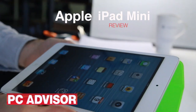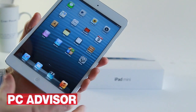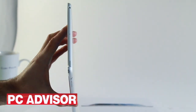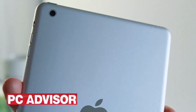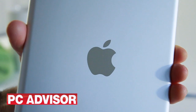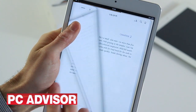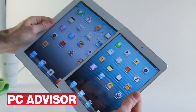Smaller than an iPad but quite a bit bigger than an iPod Touch, the Apple iPad Mini is the long-awaited in-betweener in the brave new world of tablets. At just 7.4mm it's a truly slim device. Combine that with the 135mm width and this is a tablet that you can support between the fingers and thumb of one hand. At 307g it feels amazingly light, putting it in excellent stead as an e-book reader since it weighs less than most paperbacks. It's about the same size as an A5 sheet of paper.